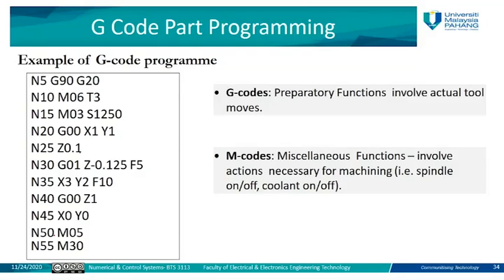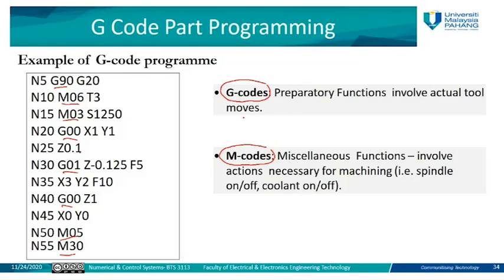If you go through this one, you are going to find two main parts. The first is related to the G code. You can find all the preparatory functions, G here, G there, G, G, G. And if there is no G, you are going to find M. You can find M in this line, M in this line, M at the end here to stop the program, and so on.